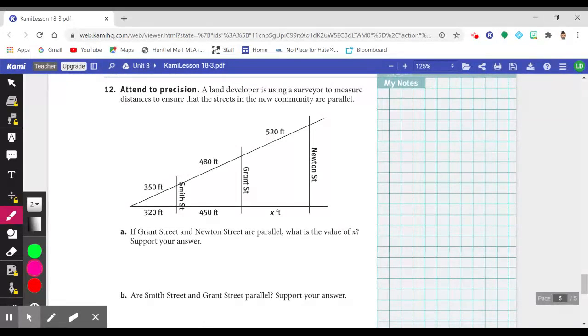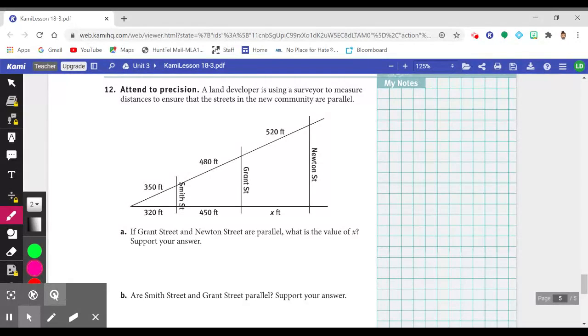So the theorem tells us if two or more lines parallel to a side of a triangle intersect the other two sides of the triangle, then they divide them proportionally. So the converse of this would be if two or more lines intersect the other two sides of the triangle and divide them proportionally, then the lines are parallel. So that's what we're trying to figure out here.